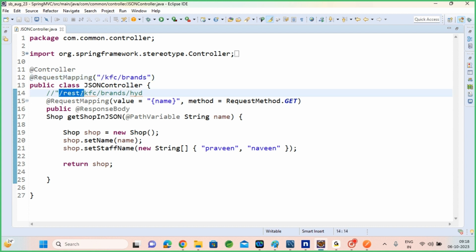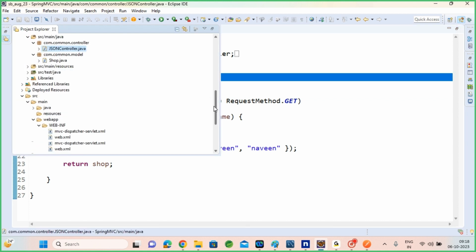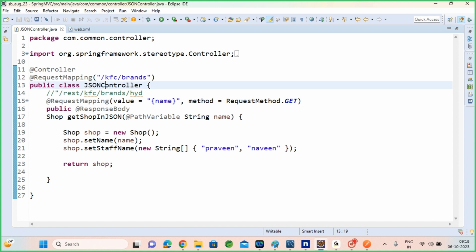And this is the main path. If you configure rest, then only that will come till here. That is the main root path, right? We are saying allow whoever is having slash rest. In the URL pattern, strictly we are saying that with the slash rest, somebody should come in. So this is the parent URL.